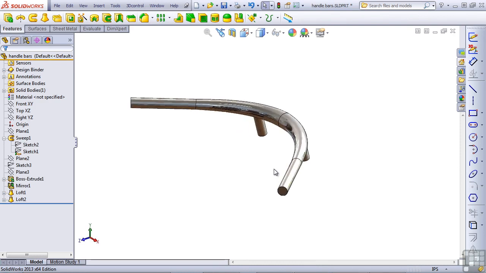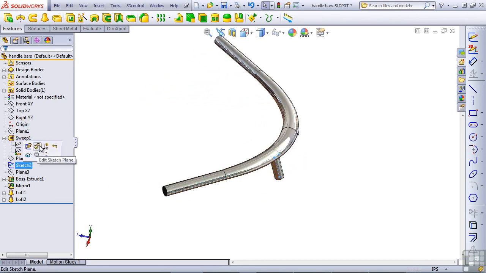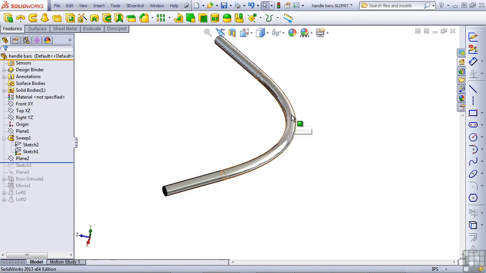Another best practice is to make sure that you use the simplest set of features that you can select. Remember that other people will normally have to deal with your data after you've created it. Whether someone else is machining a model from it, making a drawing from it, or using it to assemble parts, someone else is going to be looking at your data. And in SOLIDWORKS, the process that you use to create your models is very important. In this case, it might have been simpler to do the entire shape as a single sweep or loft, but I chose to simplify the model by just doing a sweep first with a straight diameter, and then later adding the loft.